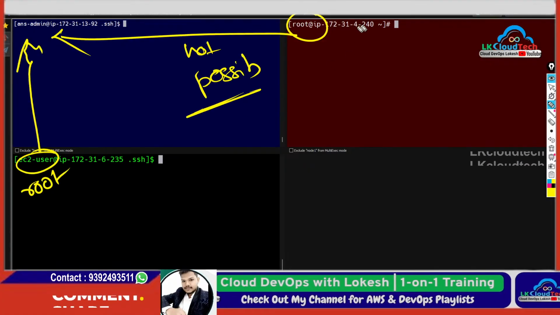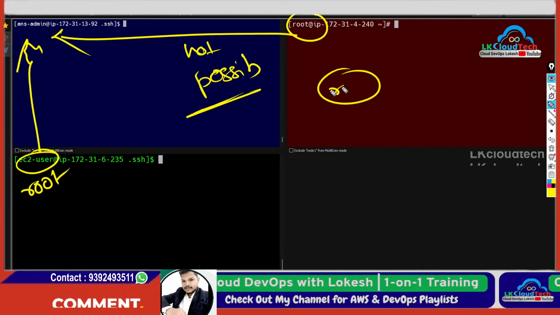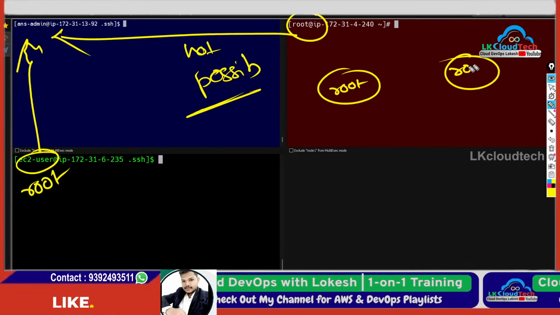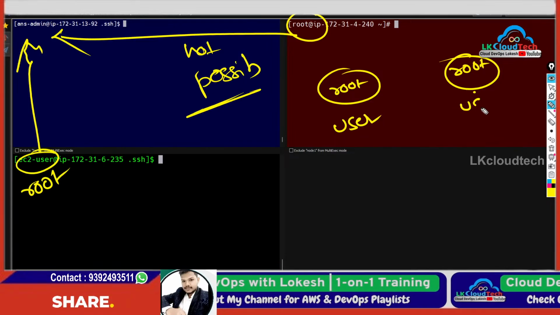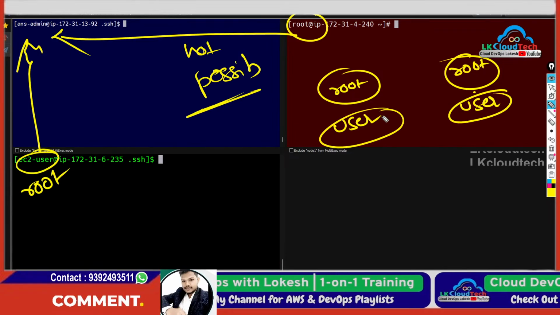So root to root, and user to user, the SSH connection will happen.